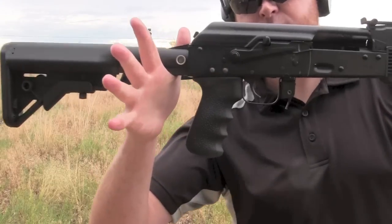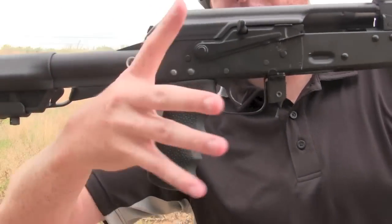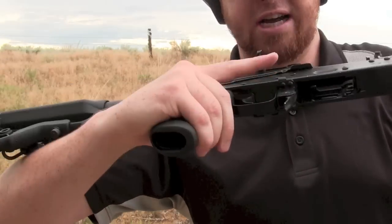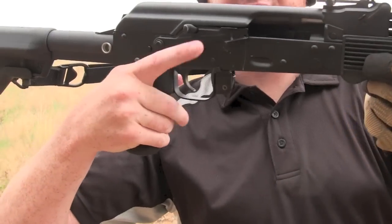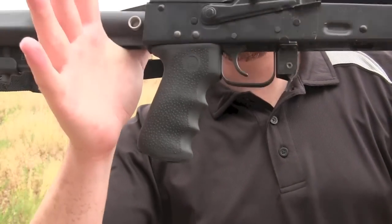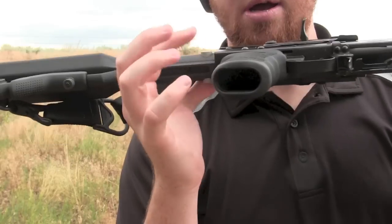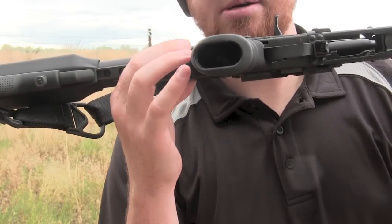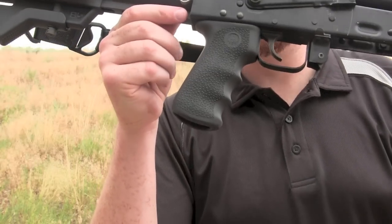I'm going to show you what I'm talking about here. You can get up close and get a good look at that Hogue grip, and when you just wrap your hand, it's all right there and it's nice. You can see the bolt is open on this, so if I go for the trigger, you don't have to freak out in the comments. That is the Hogue AK grip — the bolt just goes up in there. No modification to the gun. It's a drop-in product.